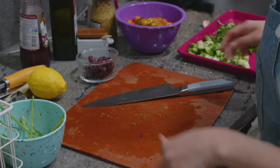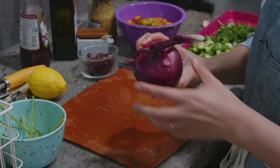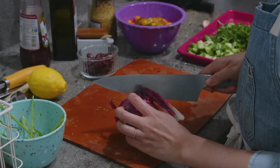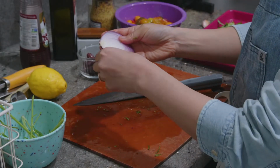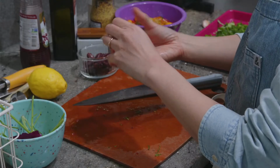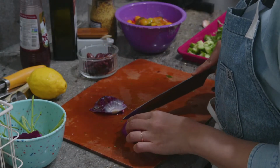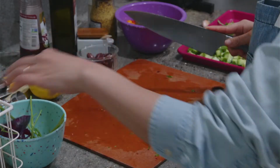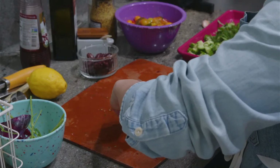Okay, I think that's it for all the chopping, right? Oh, wait, I forgot the red onion. So red onion, maybe like 1/3 of this. Yeah, about this much. Okay, I'm going to try not to cry because, oh, there's a little bruise. So fear not, just slice off the little end. Oh, it's rotten inside too. Okay, slice that off. And then finally dice the red onions.